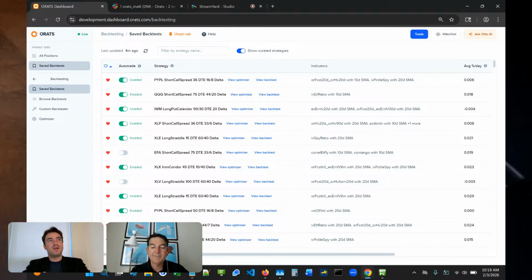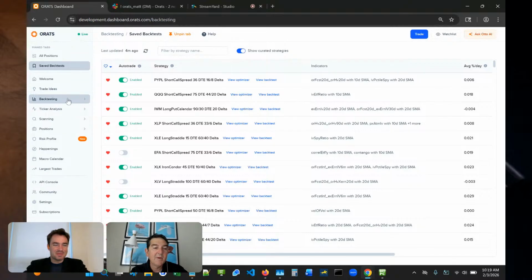Yeah, these quality of life improvements are super cool. I know I use the pinned tabs, I use the dark mode, and I think a lot of you guys will too. So yeah, ORATS Dashboard 3.0. We've got lots of improvements, new tools, new features. It's great. Yeah, absolutely.